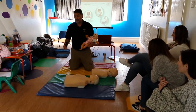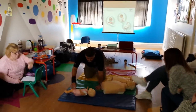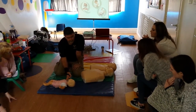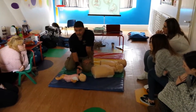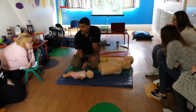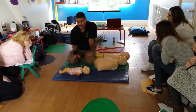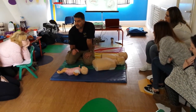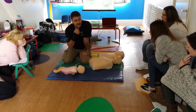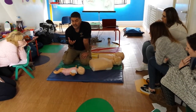I'll do it on the floor to give you a better view. If I lay the infant down on a hard surface, the head will naturally loll back. Baby's heads usually flop backwards, and that would open the airway up for us. We have to use a bit of caution when we put those initial five breaths in. How much breath do you think I need to put in? Not too much — it's about as much force as you'd use to blow out a candle. That's how much air we need to put in.